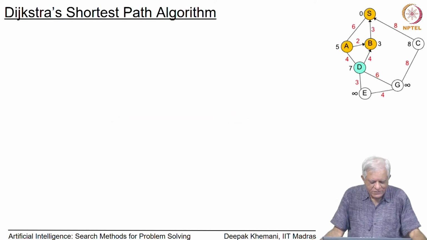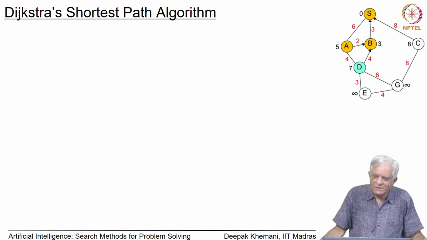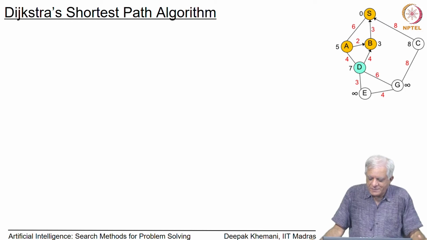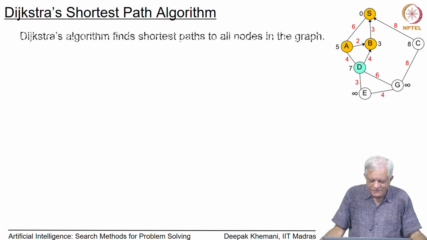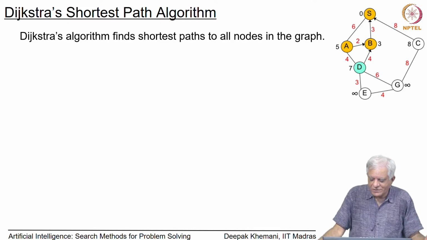So, let us just do a quick recap of what Dijkstra's algorithm does. Remember that Dijkstra's algorithm only looks at what we have called G values, and it always picks the node from open which has the lowest G value. So, in the graph from the example that we had studied earlier, you can see that it is about to pick the node D, and it has already seen nodes S, A and B, not in that order, but in the order S, B and A.